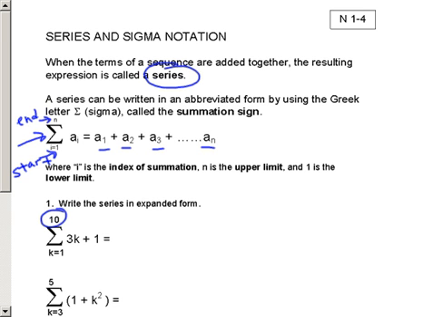So if you have this formula, you're just going to plug in 1. So if I plug in 1 right here, 3 times 1 plus 1, what is that? 4. And then what if I plug in 2? 7. And then I plug in 3. And once you get so far, you should see what it's increasing by. What's it increasing by? So just go all the way up to the 10th term.